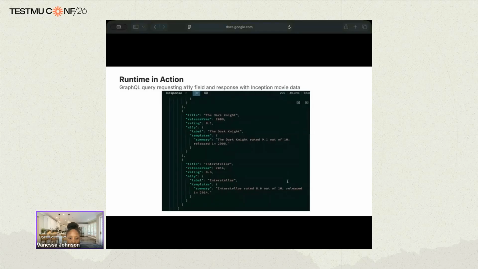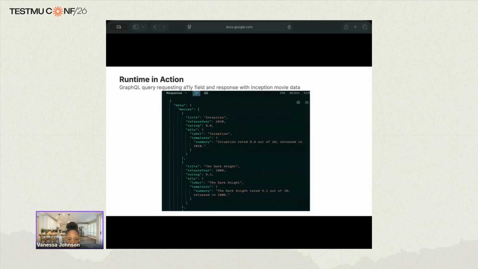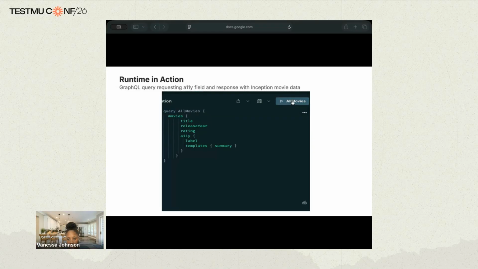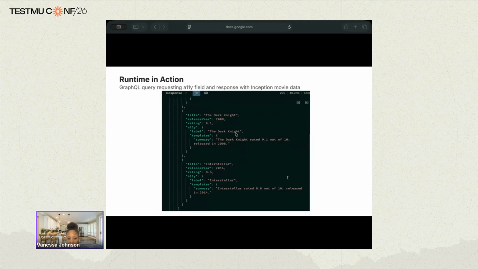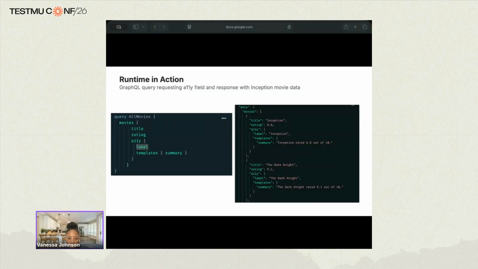Okay, so here I'm showing just the querying and then the results on the side. The same backend contract that gives me all the information also gives me the semantic interpretation of those fields. So it's just a GIF of the querying and then the data set with the summaries. Here, I'm just showing the template summary only includes what you query for. Since I'm only querying for your title and your rating, that's the only thing that shows up in the summary.